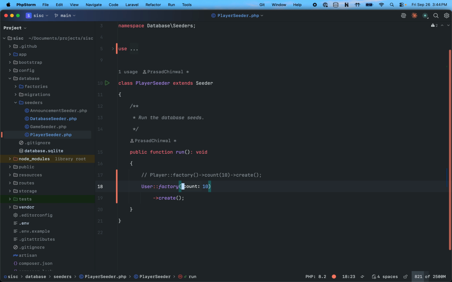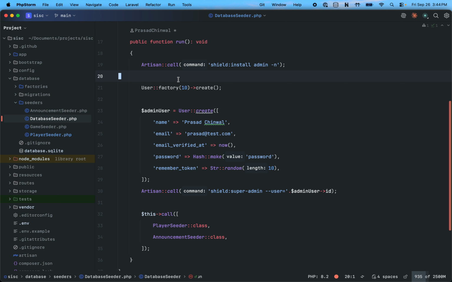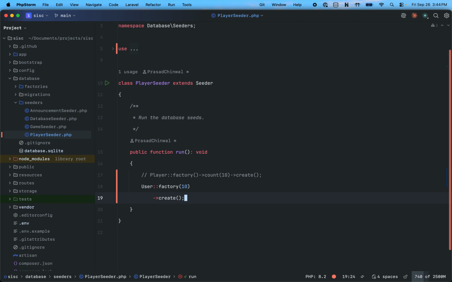Well, actually we can just do these as regular users. Let's put it back the way it was. So these are going to be our regular users, and in here we are going to say factory create each.